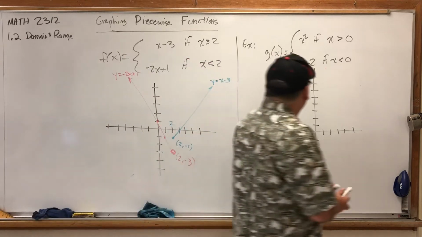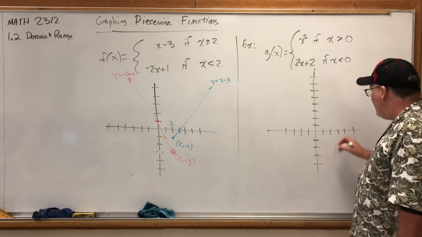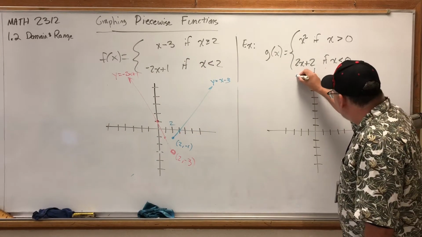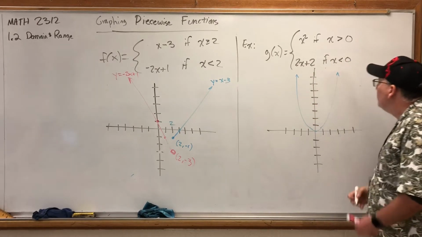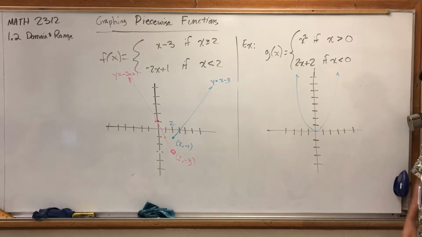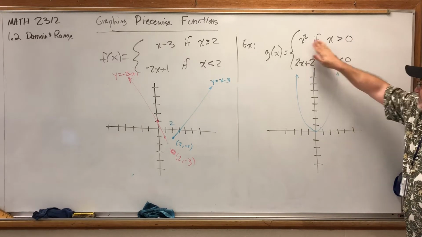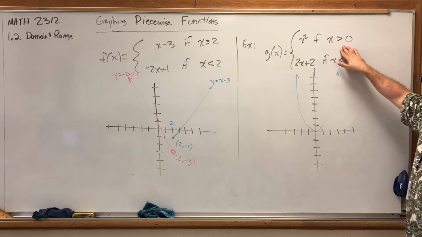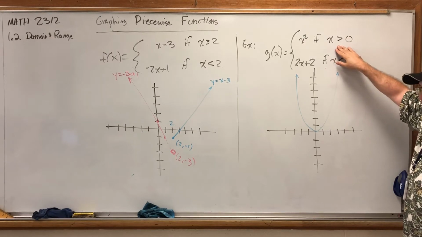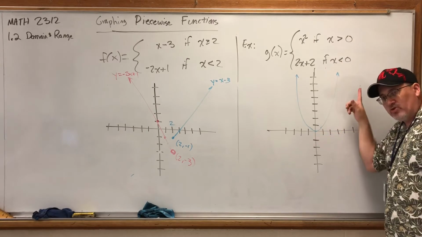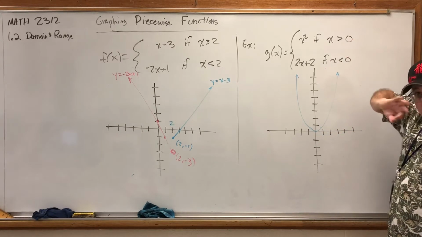For g of x equals x squared, I think most of you know that that's a parabola, so we're not going to do much hooting and hollering there. There it is. But let's go ahead and just keep the part that we need. This parabola is only valid when x is greater than 0. Now, I know it doesn't say greater than or equal to 0, but to find the boundary point where this graph begins, I need to put in 0 just for a moment.